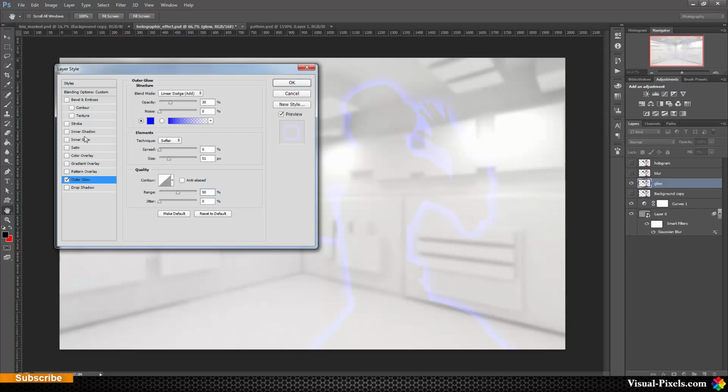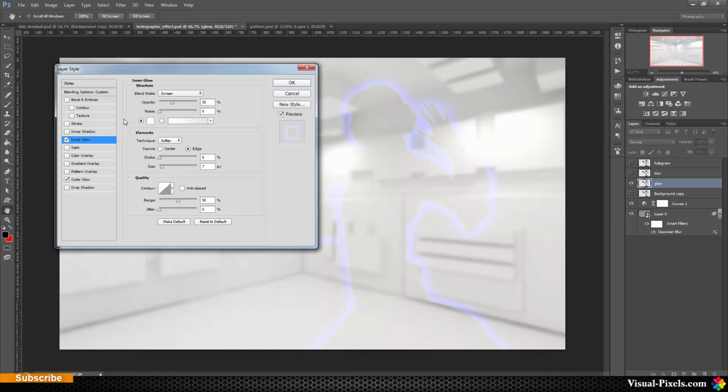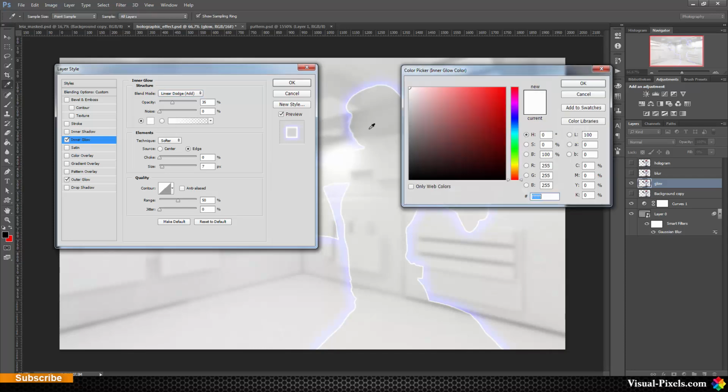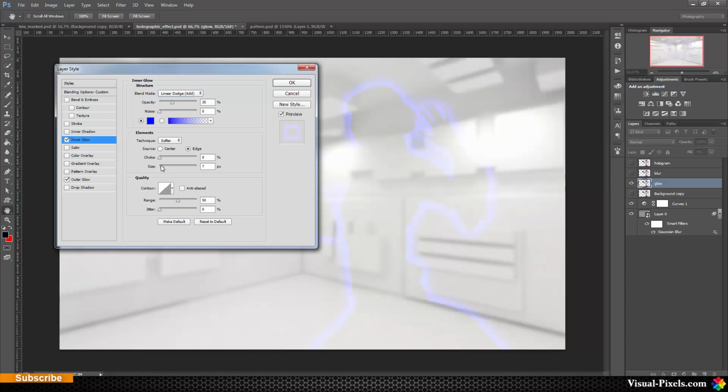I need an inner glow, and I click here to inner glow, and I set this to linear dodge as well, like that. And then I'm going to set the color as well to a blue color, and the size up to 250, and opacity as well to about 30%.